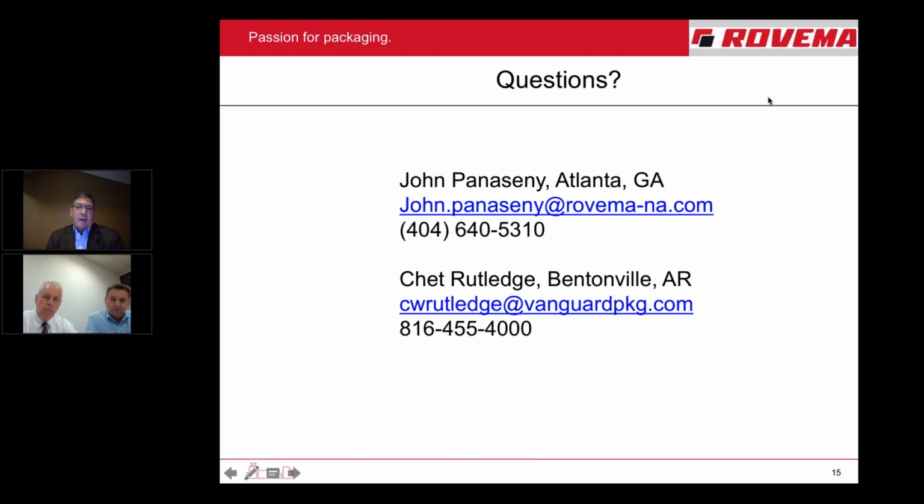Yeah, real simple. If you're using a 2-piece system today, that's maybe an HSC and a cover, could it change to a 5-panel RSC? Could it change to a die-cut RSC? Could you go to a stadium tray and fit existing equipment? The other part of that is if you're using just a plain RSC, it could become a perforated case or something that works on your existing case erectors today. Something that will fit within an existing system can be a drop-in. Those are short-term opportunities you've got, and then you can develop the longer term after that.